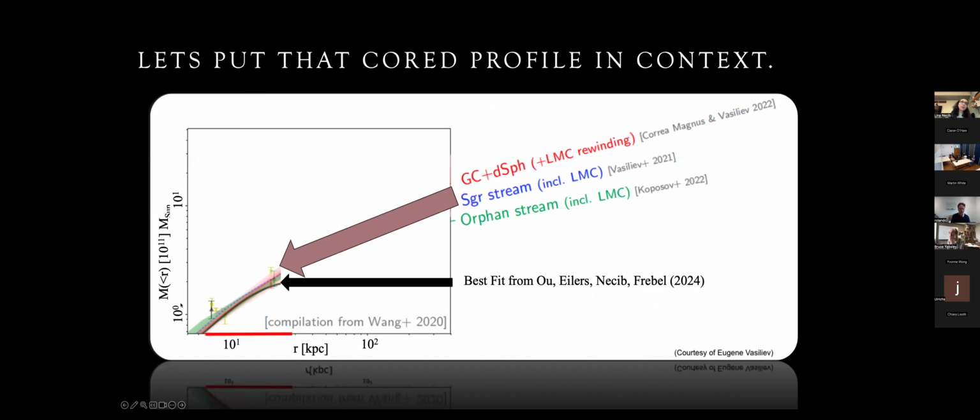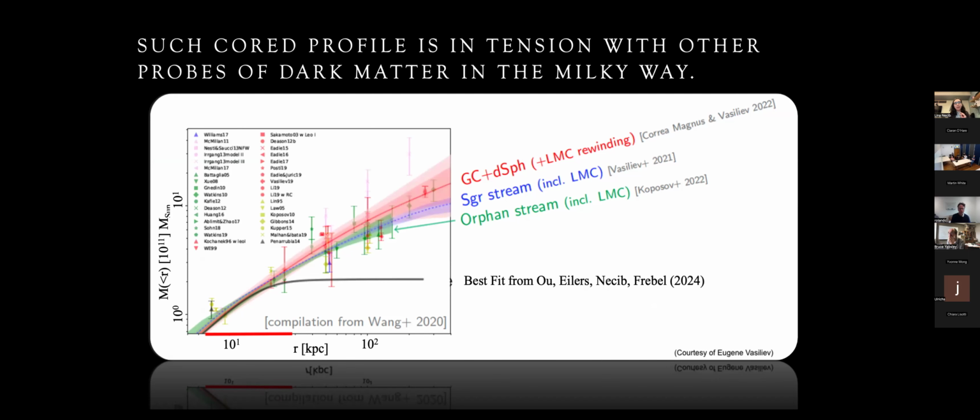because if you were to compile the enclosed mass of the Milky Way as a function of distance, and you look within the range that we were seeing, our results are okay, and they're still consistent with other measurements. But you can guess that if you extrapolate and you have the circular velocity dropping down, then you're going to end up in extreme tension with all the other measurements. This just does not make sense. So we knew that something was up, and we really wanted to understand what was going on.